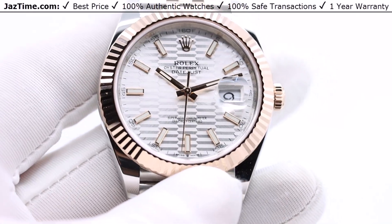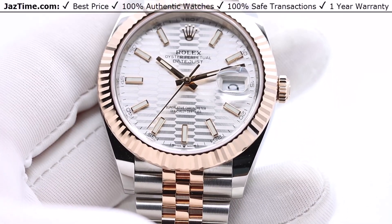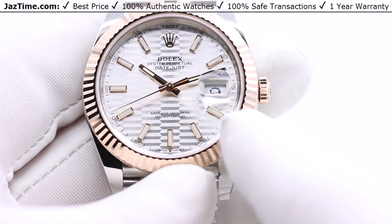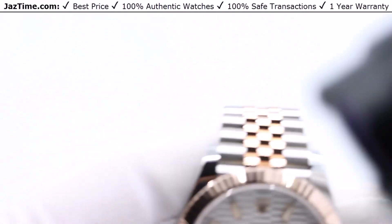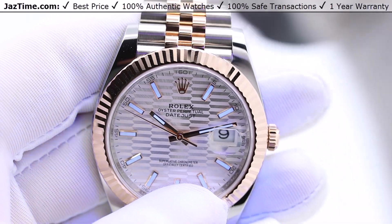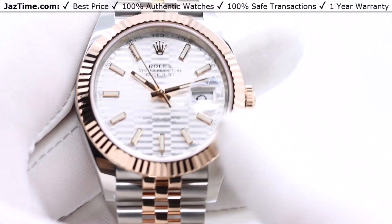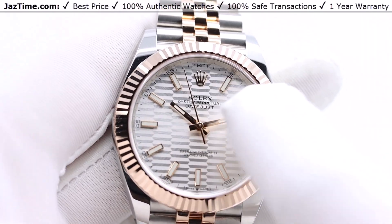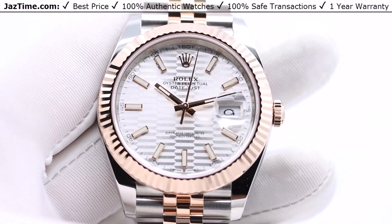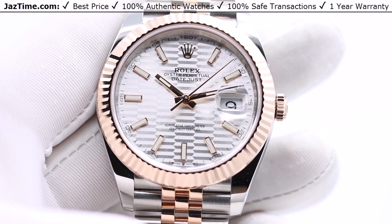They also make this motif on several other dial colors. The dial also has index hour markers. If I shine light on it, you'll see that the hour markers shine, and you can see the watch at night — as opposed to a roman numeral dial, which you cannot see at night. That's a practical aspect to consider when buying a watch you're going to wear all the time. If you consider diamonds, they're beautiful, but you can't see luminescence through them at night. Index markers also lend a cleaner look.